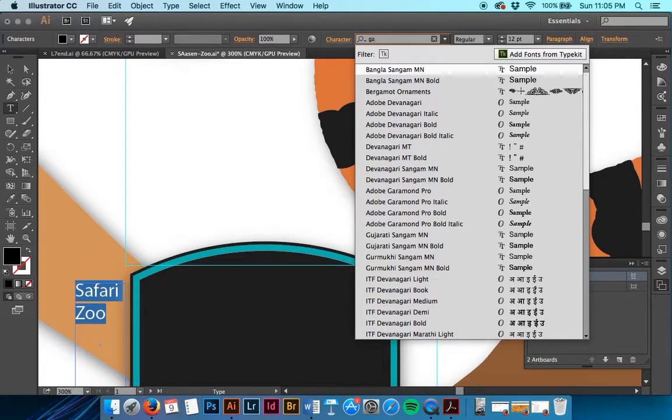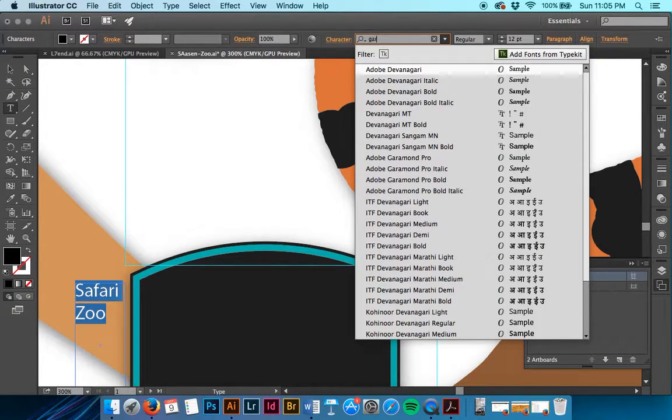My version doesn't do it as easily. The book does it alphabetically, but mine does it in a different way. When we start typing, it narrows down the fonts where GA are next to each other.